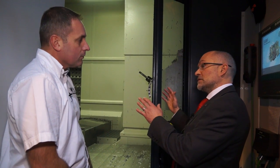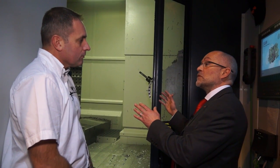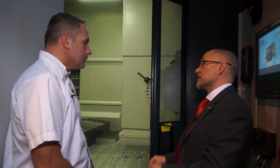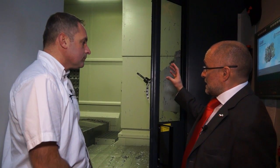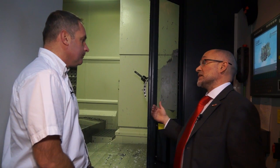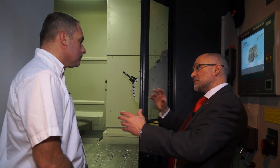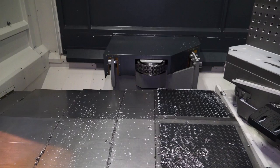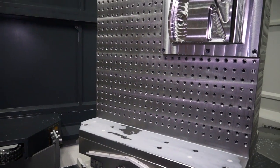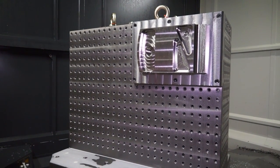Before they even hit the machine, there can be thousands of pounds in the material. People that buy these machines can't afford to produce scrap and they have to produce parts cost effectively. So we're very good at roughing on here. It's also a very fast machine — 40 metres a minute axis feed rate. So when you're simultaneously cutting a blisk, all the axes are moving at the same time. We can use the table as a turning table, or as a driven table for feed machining, and we do all the simultaneous cutting at 300 metres surface speeds for finishing, and 80 to 150 surface speeds for roughing.